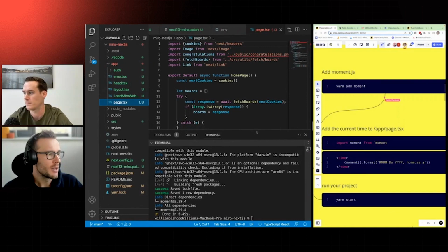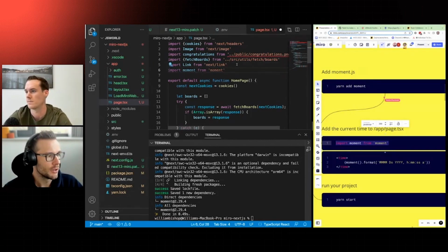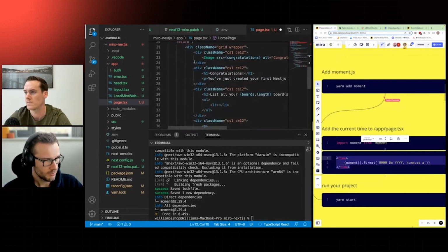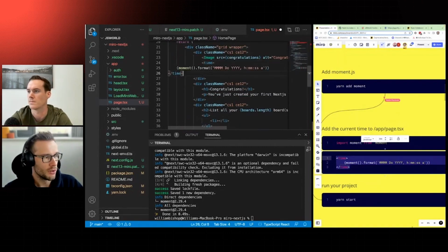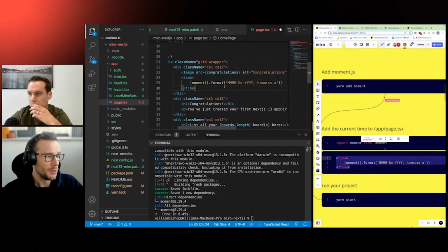In there, you can now add moment.js, and you can copy paste from these code snippets that are on the Miro board. Then add a time HTML tag that has the moment.format and then whatever format you like. We're using the normal Dutch way of formatting dates.